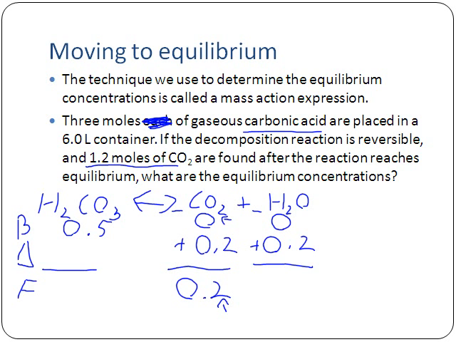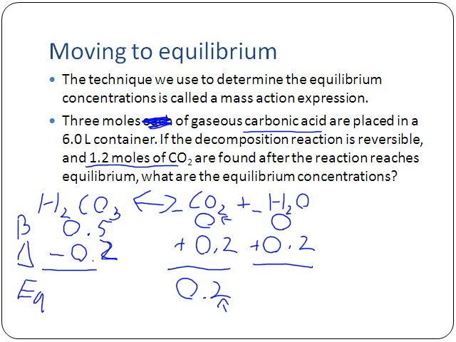But since the reaction goes from left to right, the carbon dioxide and the water vapor were gaining, the carbonic acid was losing. And so instead of gaining 0.2, it's going to lose 0.2. And if this one right here loses 0.2, then this lets us now go ahead and figure out what the final concentrations, the equilibrium concentrations, are for all of them. I called it a final. It really should be an equilibrium concentration down here. That's what I probably ought to call that.